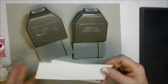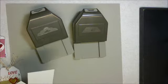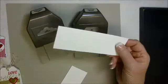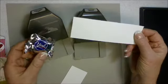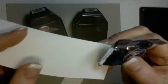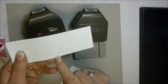The first thing you're going to do, I took two pieces of Whisper White cardstock, and they are cut 2 inches, which is the width of the punch. And I just chose six inches. You can make them a little shorter or a little longer, whatever you want. Because of the size of my candy, I didn't have the Ghirardelli chocolates, but I do have the York peppermint patty. Once you fold this little flap down, you only need a very small area scored to fit that in there. So I scored this first line at 2 3/4, and then the second line is 3 1/4.